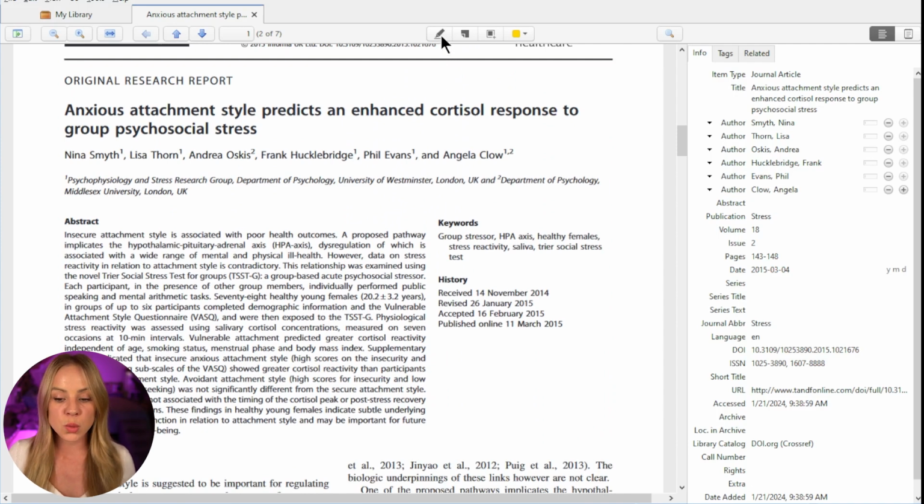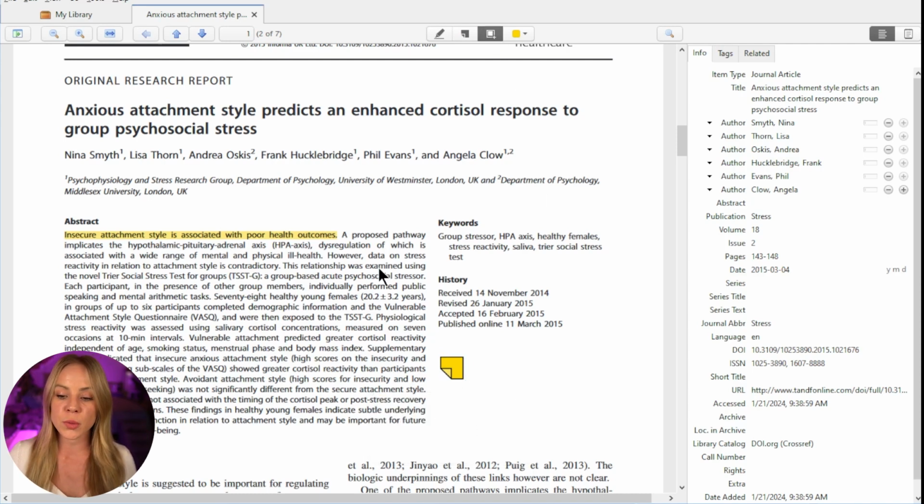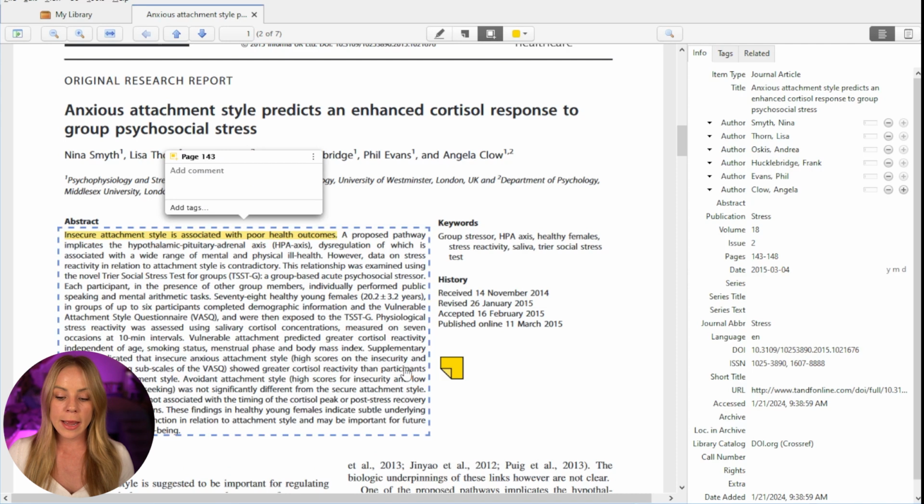So from our top toolbar, we have the option to highlight text. Just like that. We also can add notes. So let's say I want to add a note next to this abstract. I would just click and add my interesting note like that. Another option is to select a section. So maybe instead of adding a note about the abstract, I could select the entire thing. And then from here, I can add comments. So my interesting comment instead.